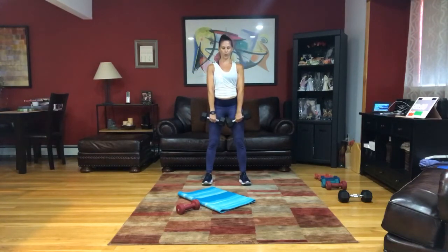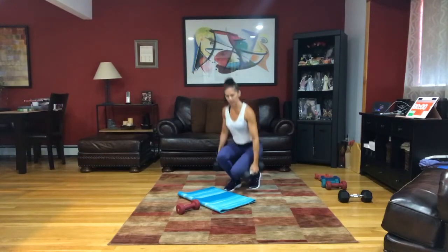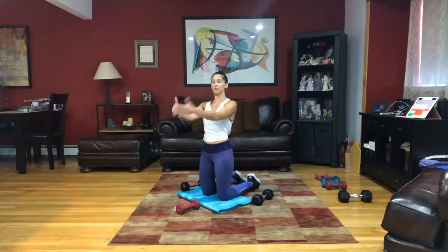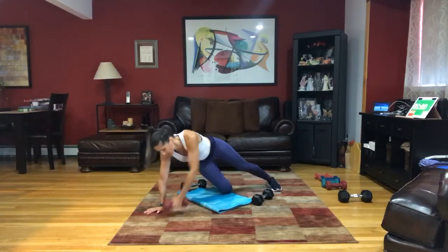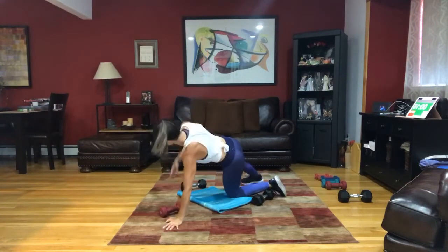All right, make your way down, or again, staying up. You could also do this kneeling if you wanted to, but just standing is fine as well. Right here, but if you find that you're struggling with the weight, you can do it without the weight here, okay? Or you can do it without the weight here on your knees if you're not ready to come up to that standing position yet.